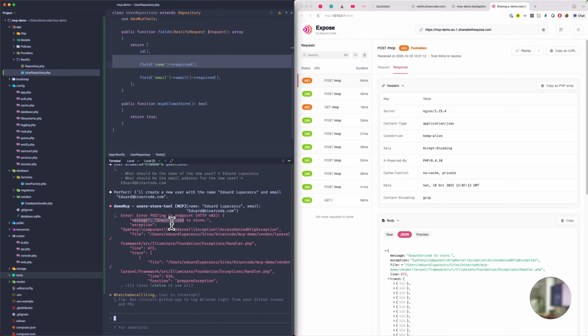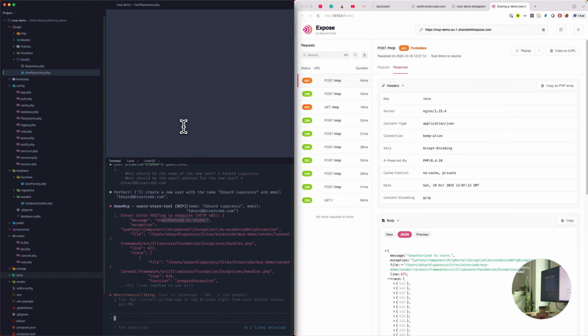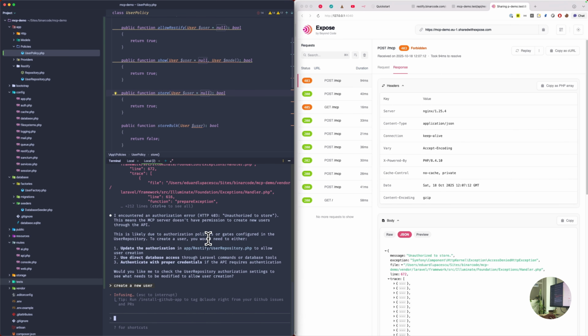Yeah. Unauthorized store. All right. That's because in the user policy, we have store on false. Let's assume we allow public access here and try again.